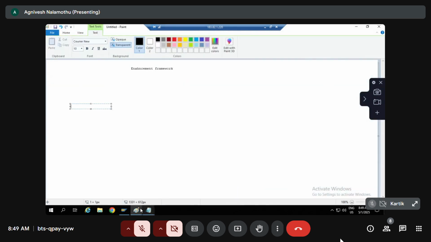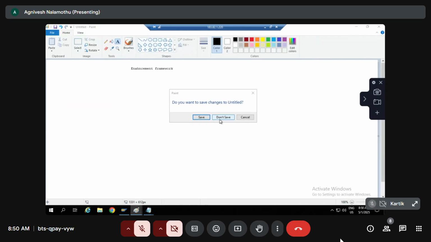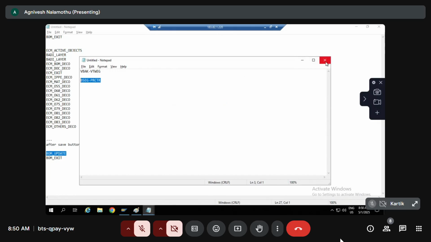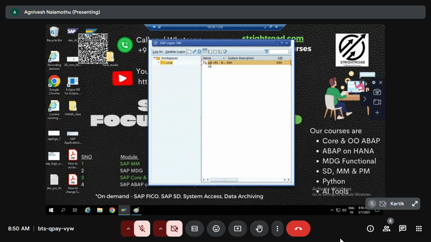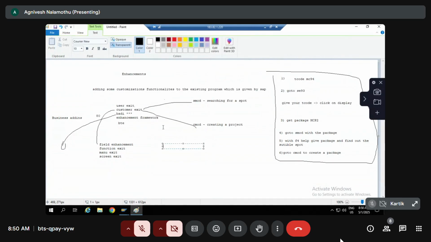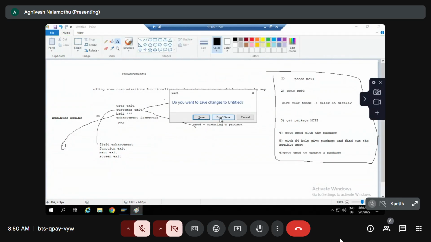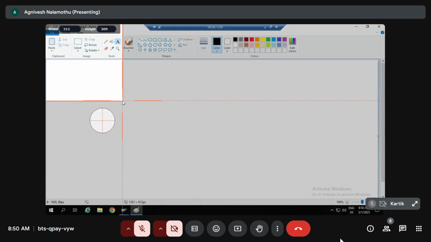Guys, today's class is very important. If you don't understand today's class, the module pool concept is gone, guys. You will not understand the module pool concept. That is the reason I wantedly gave a break yesterday, because a few people messaged me that they won't be able to join. Because I want everyone to be in the class, I gave a break, guys.